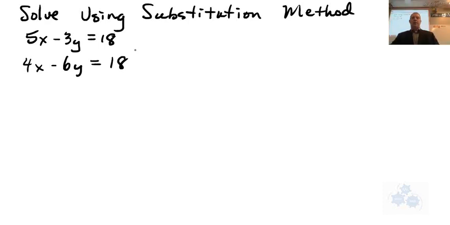All right, so this is an example of using the substitution method to solve a system of linear equations, Foundations of Math 10. It may be possible for you to trial and error x and y values to find out what the answers are. This method will save you some time. It's a little bit tougher to guess which values these might be. You might be able to do it. But, of course, we need to learn some methods to do this.